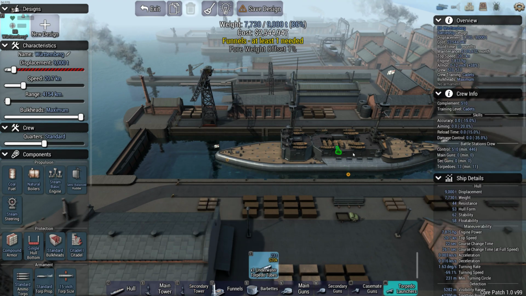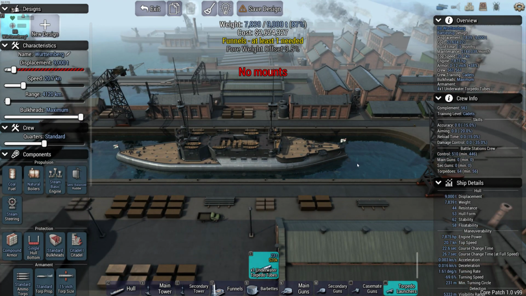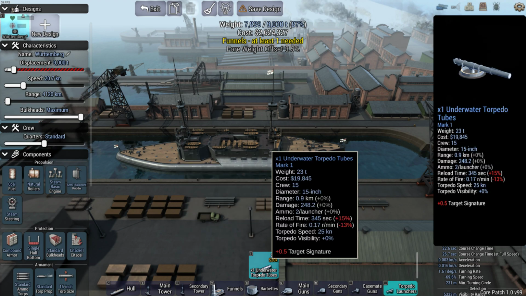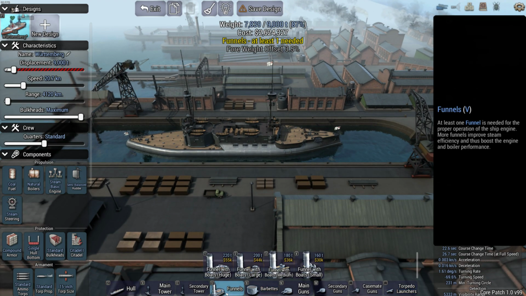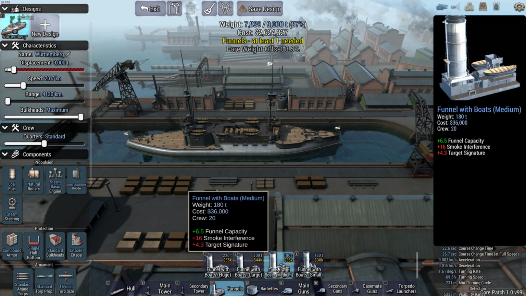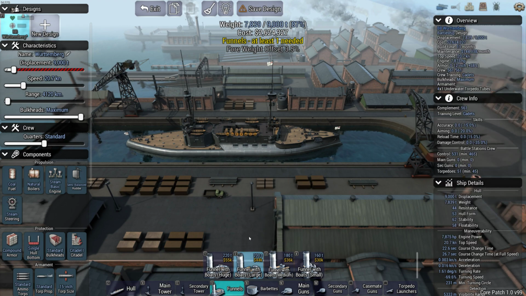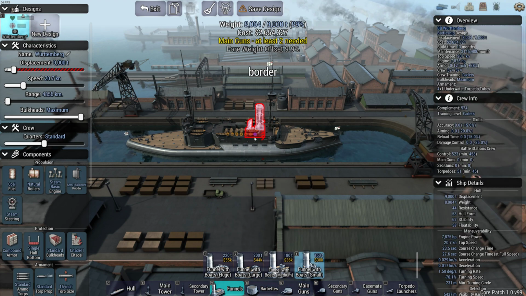All of my ships, I like to have torpedo launchers. 4 torpedo launchers. In this period of history, torpedoes rule everything. You get hit with a torpedo, you're in trouble. Funnels. That's no good. Let's go small.